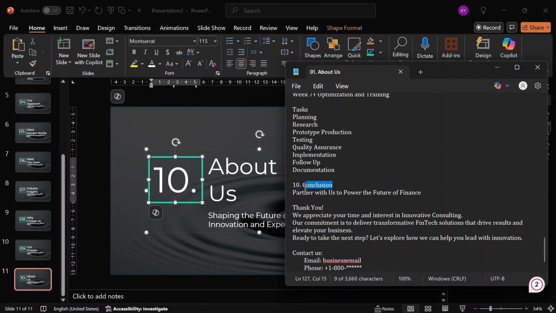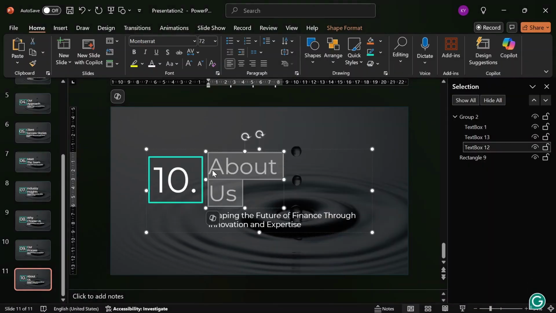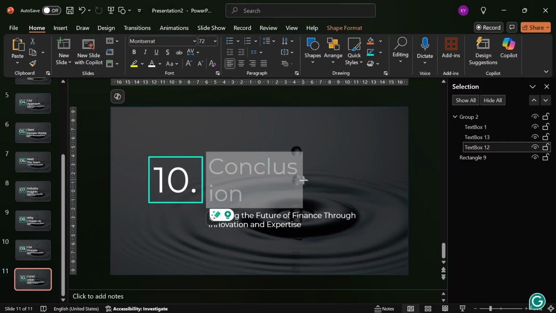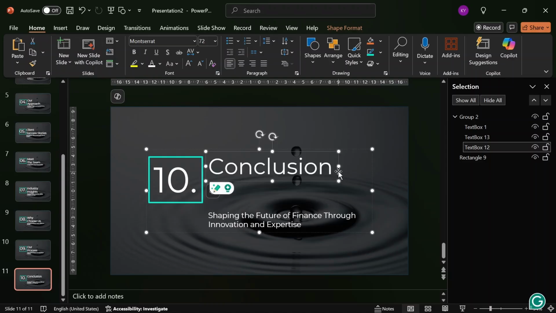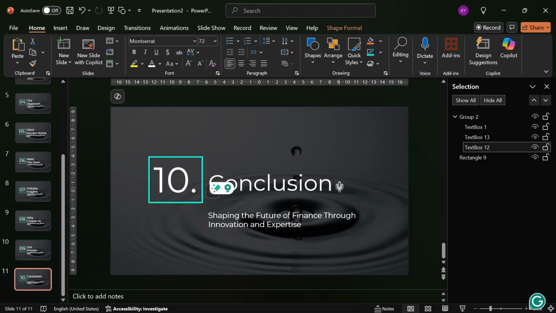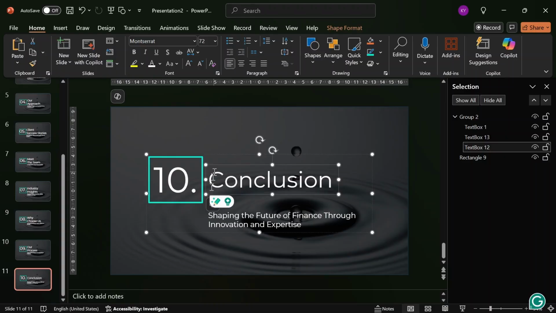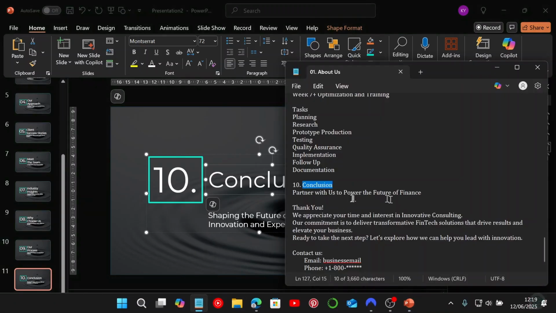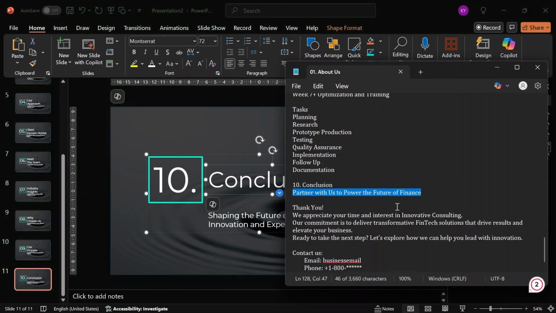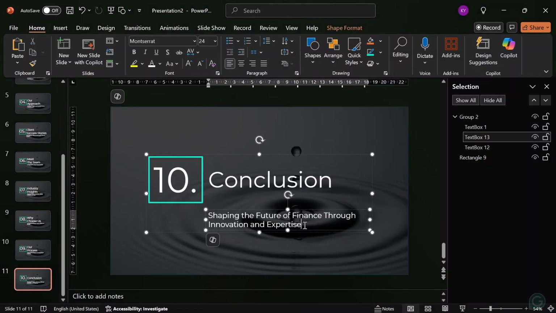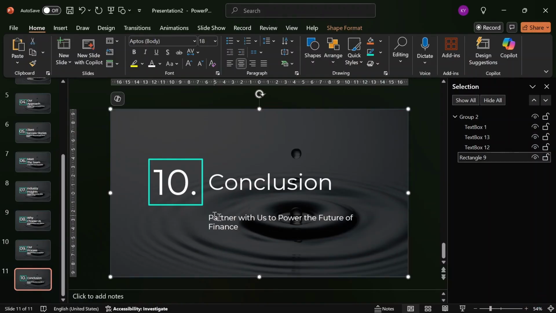Conclusion. So these are first single line title, first and only single line title. Going to copy this, going to paste it, make it wider, longer rather. Then we're going to center it with 10. If you prefer it aligned to the bottom, you can go ahead and do that. Well, I think I'll leave it like this. Then I'm going to copy the subtitle, the tagline. Then we're going to paste, and that's it. We're done with all title slides.